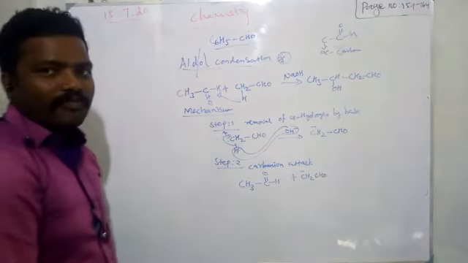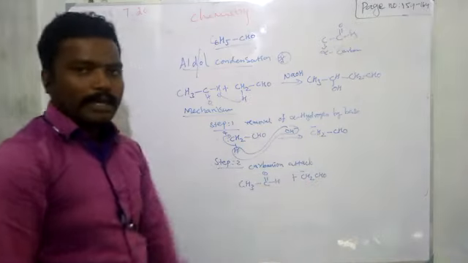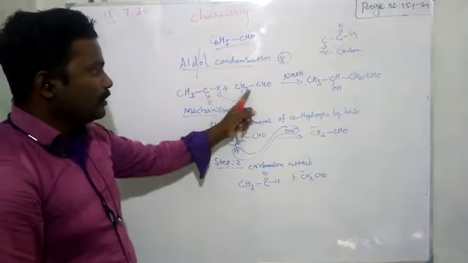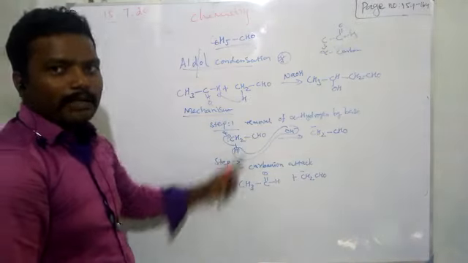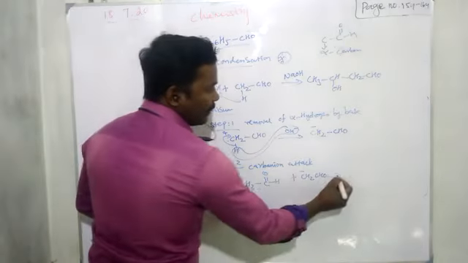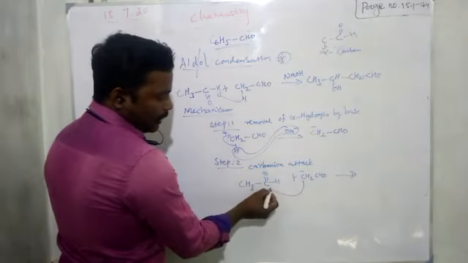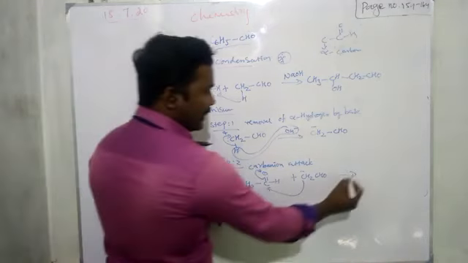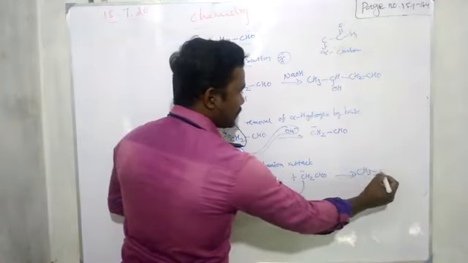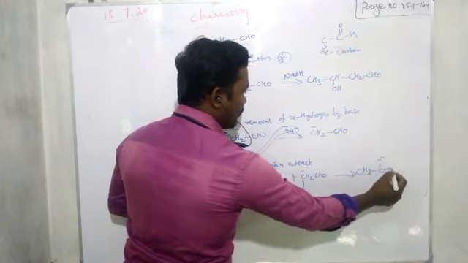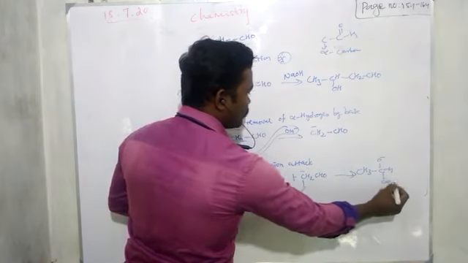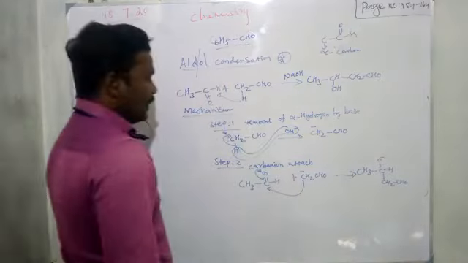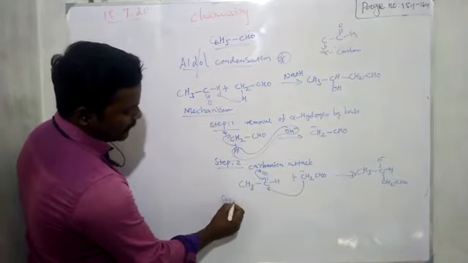and the carbanion from the first reaction. Our first step gave this product, which I have written here. From the two, one was taken in the first step, and the other one I am taking in the second step. Now what will happen? It will attack the carbonyl carbon. This bond will go as a minus. So you can write the product CH3CHO minus, then there is hydrogen, CH2CHO.